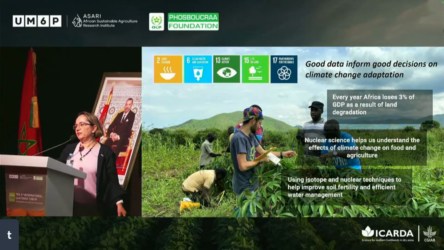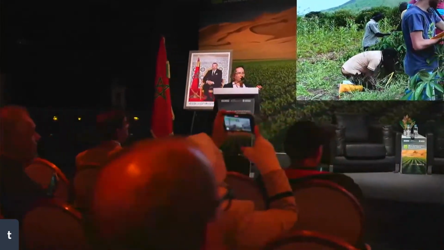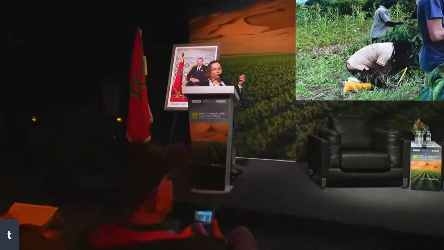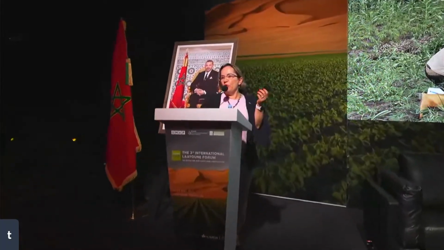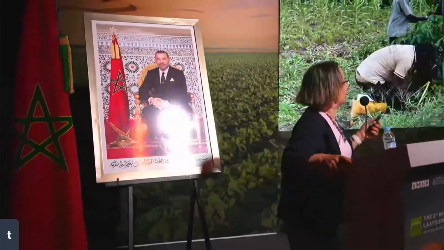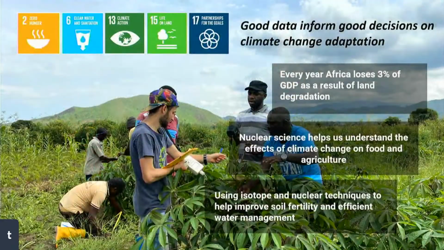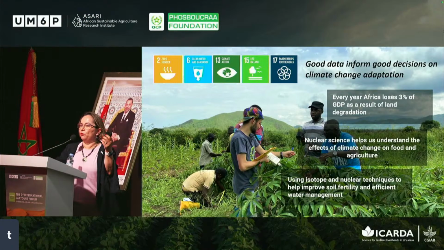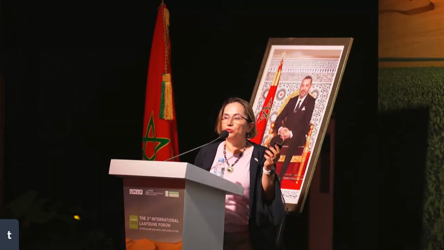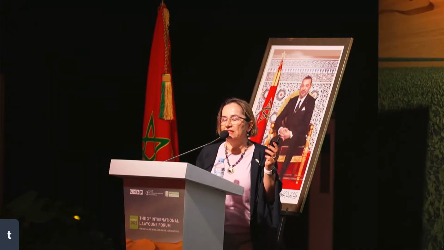And apart from that, this is soil related. I'm a plant breeder, and this is from my colleagues. What they do is use nuclear technologies in a data-driven way. You know that if you don't have the data, you cannot produce anything. Data collecting is very important. So they use isotope and nuclear techniques to improve soil fertility and for efficient water management. Plant breeding is a tool, developing a variety, but we need a good environment. Think of the new variety as a baby that needs food, and the soil is providing the food. So we are also using nuclear techniques for soil and water management. I just want to let you know the importance of nuclear techniques.